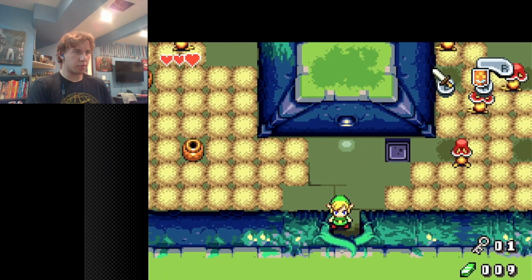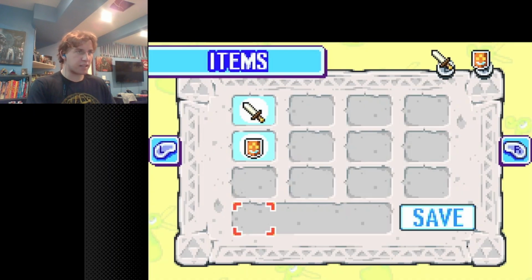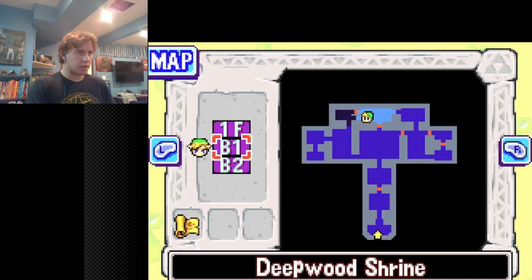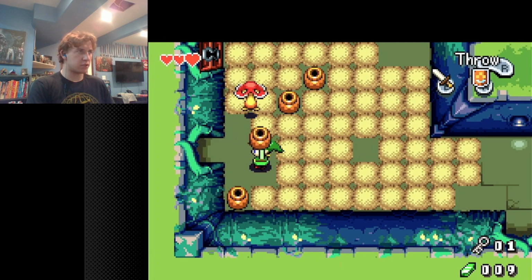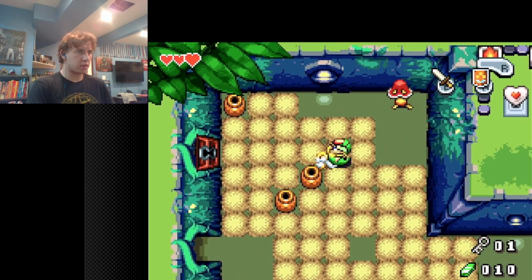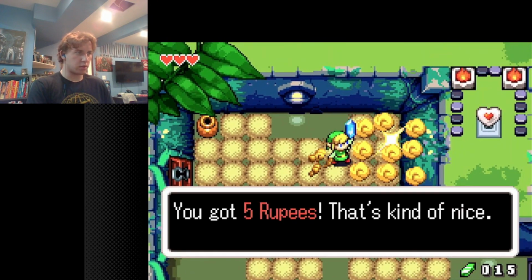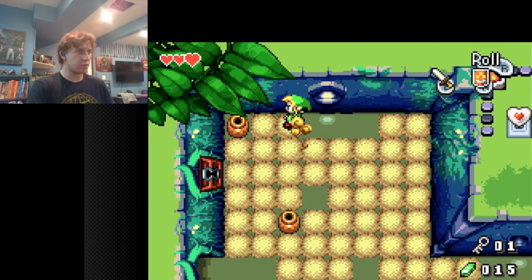Oh, is this door just open permanently, or is it gonna close? It might close behind me, so I'm just gonna... Because that just takes me back to the... down there. And I don't really need to go over there right now. So let's just go this way. I have a key. I can open that door. Let's kill these guys, though. Ooh, a blue... Oh, 5 rupees. You're rich, Link.